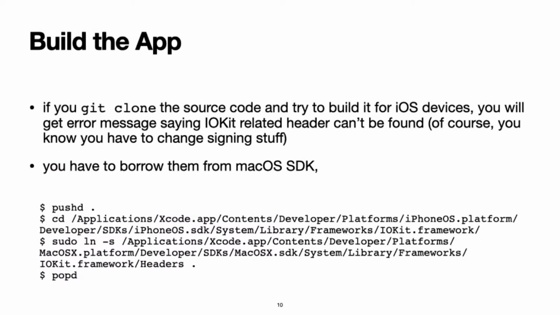If you clone the source code of my little program from GitHub, and try to build it for iOS devices, you will find an error message saying IOKit related headers cannot be found. Because, as I said, IOKit is not a public framework of iOS. You have to get those header files from other places. If you don't know how to do it, borrowing those header files from the macOS SDK should work.